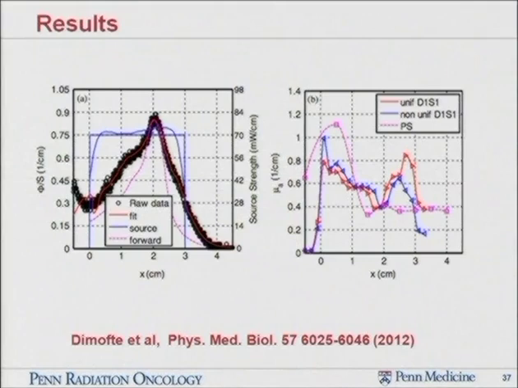We have plotted mu A as a function of distance. It turns out that this method is not very sensitive to mu S prime. It cannot be used to extract mu S prime very well. But it doesn't depend too much on mu S prime for the mu A extrapolation. So we can get the mu A out. The reason we can say that is partly based on a point source measurement we also did in the same phantom, and we see that they agree with each other reasonably well.